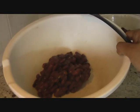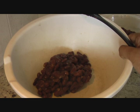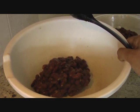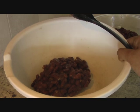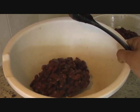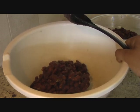So, are you ready? I'm using about 1 cup of red beans. These are plain boiled flavorless beans. Flavorless because they've not been seasoned, not that they don't have a taste. So these are plain boiled red beans that I'm using. You can also use the ones out of a tin. I had just pressure cooked them.